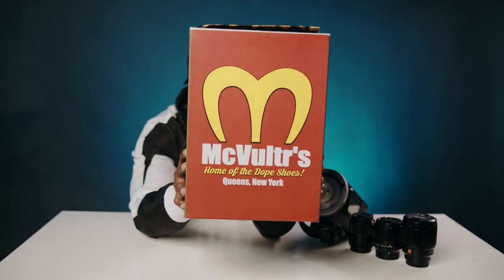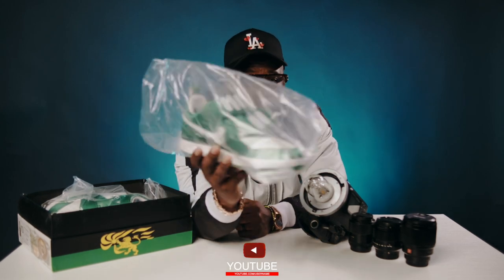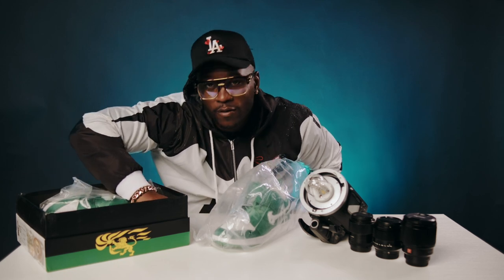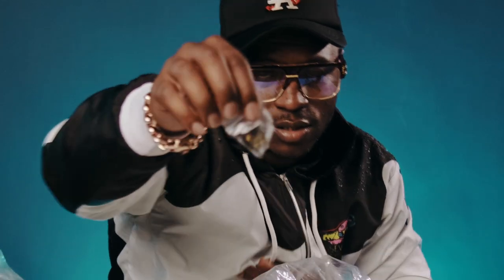The Delvin Carter joints, the McVultures — y'all see that? That's pretty dope. The box itself is very dope. When y'all sent it, it was kind of beat up, but that don't mess with the shoes. The creative art behind the box, I gotta give it a 10, but mine came a little broke. Inside the bag, you do get four different pins — four pins from New York.